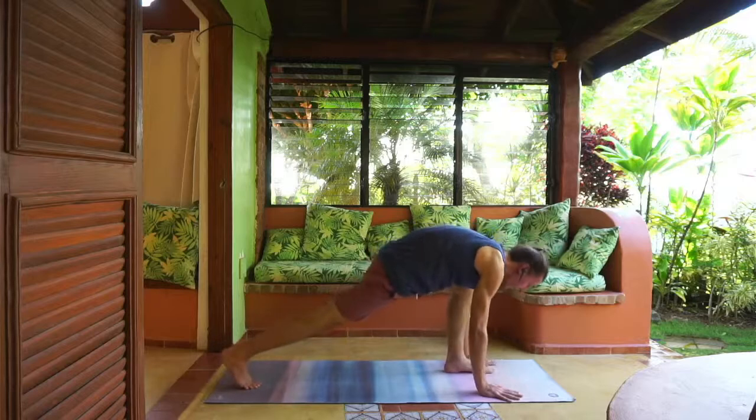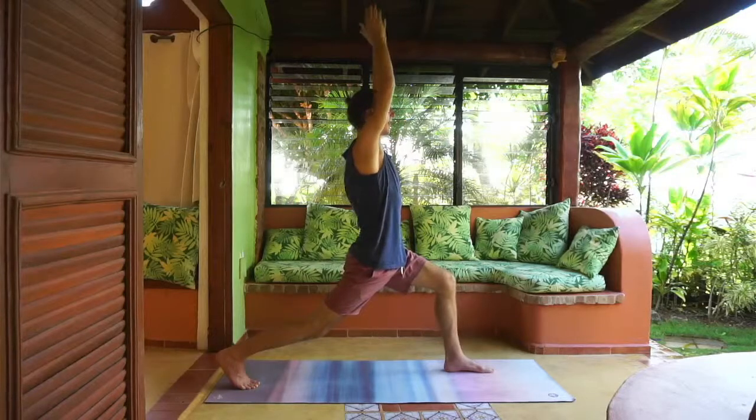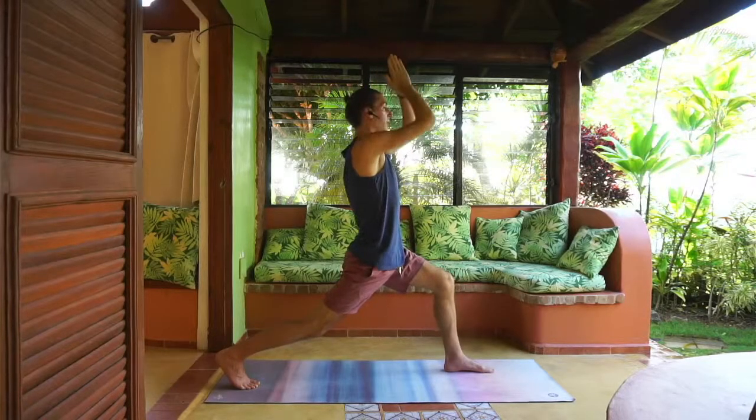Take a breath or two to settle into your low lunge. Make sure both toes are facing forward, pressing down through your feet. And inhale, lift up into your high lunge. Torso lifts, arms up overhead. And exhale, hands down through the center of your chest.